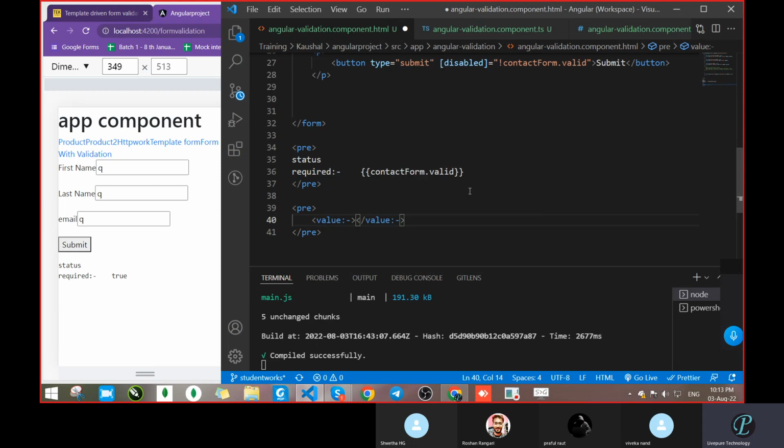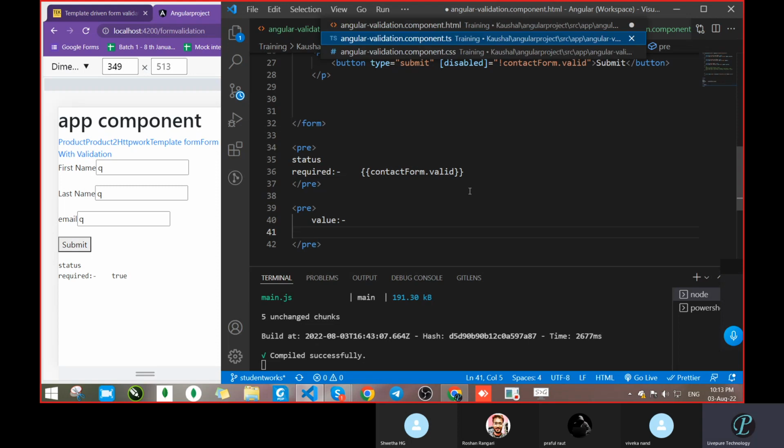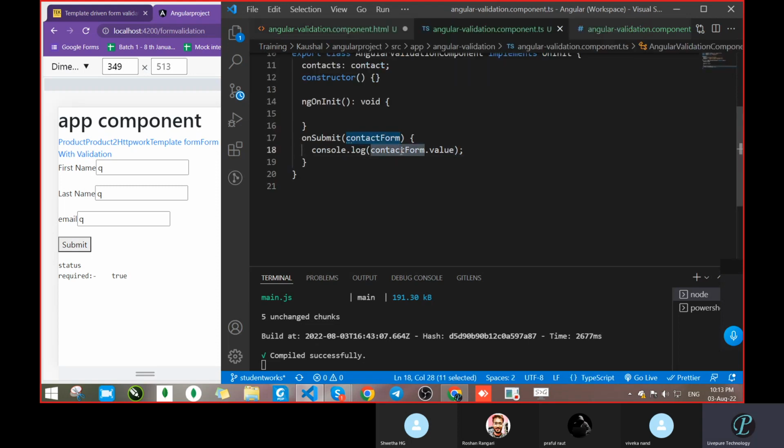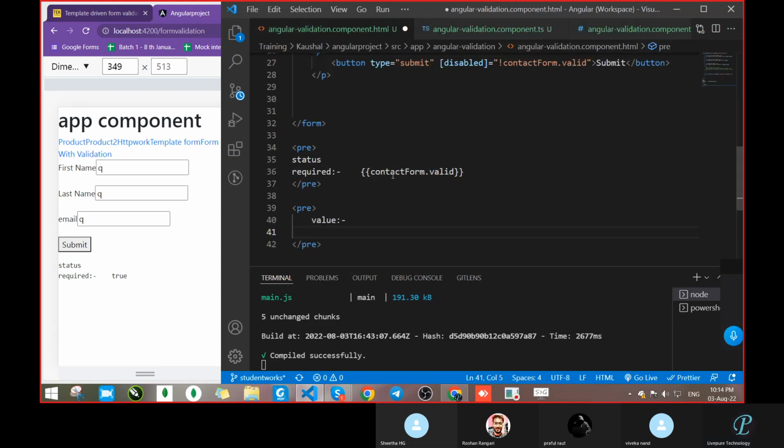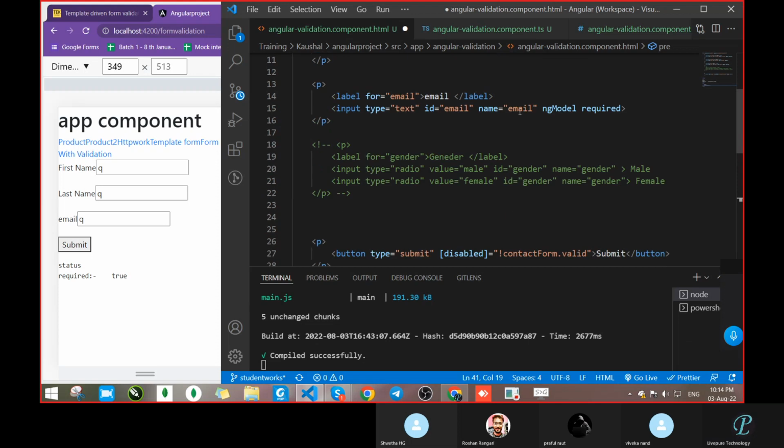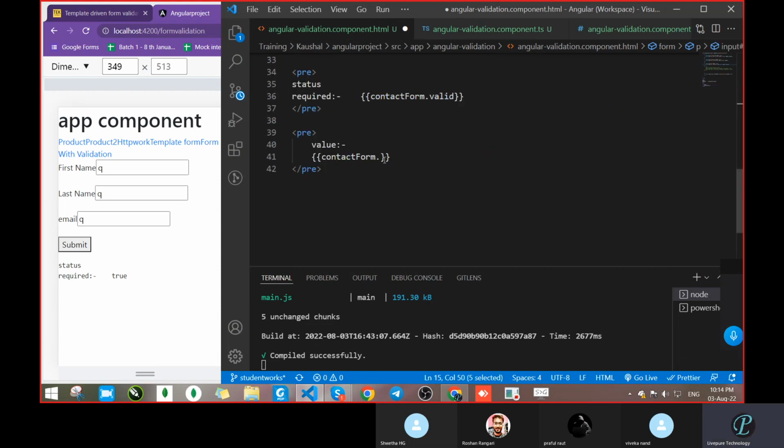I want to print the value as well, whatever value we get from that field. How can we do that? I mean, I want to show it on the UI. We can take this contactForm.value, where we have to make one variable and pass this one. Can we take it with the help of this? I don't know whether or not. Let's try one time. contactForm dot what? Email ID. Let's try.